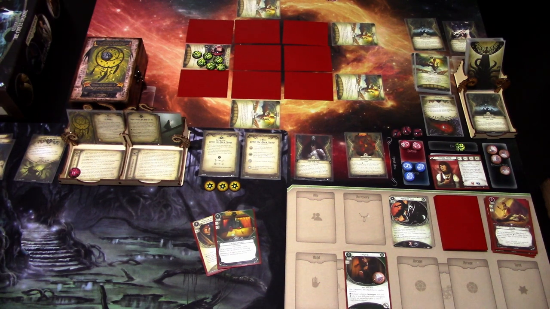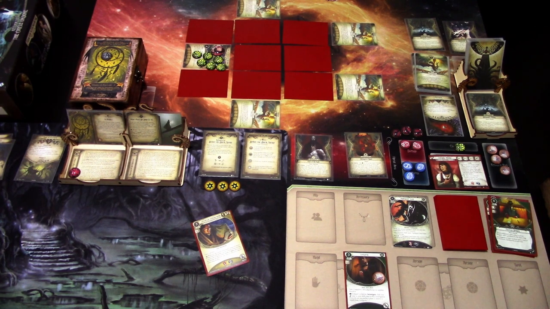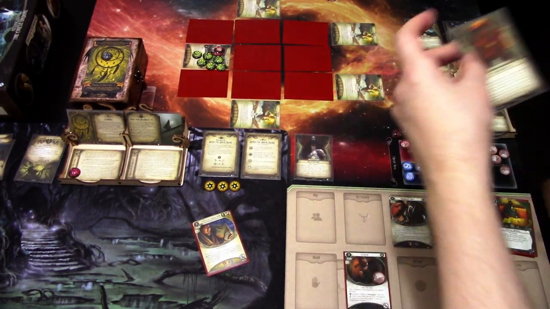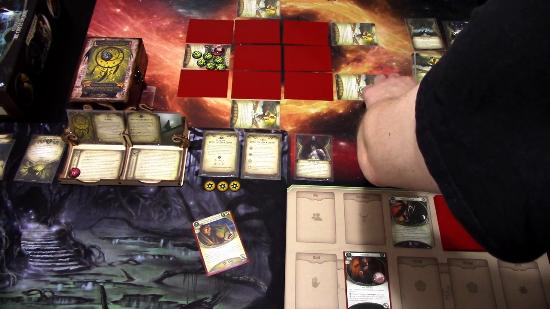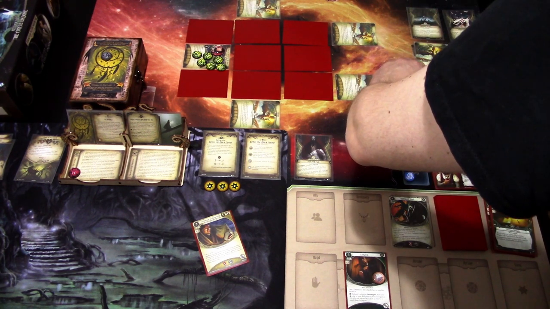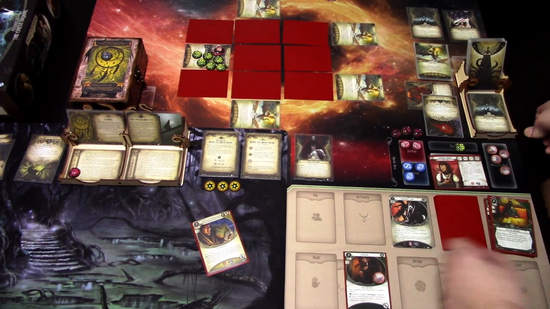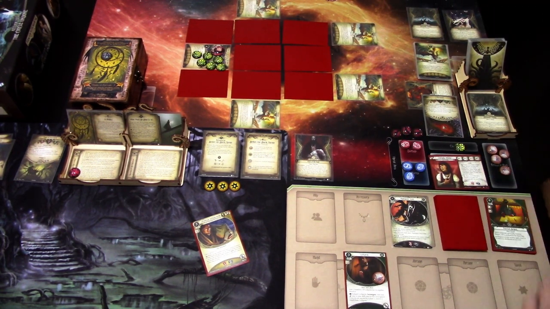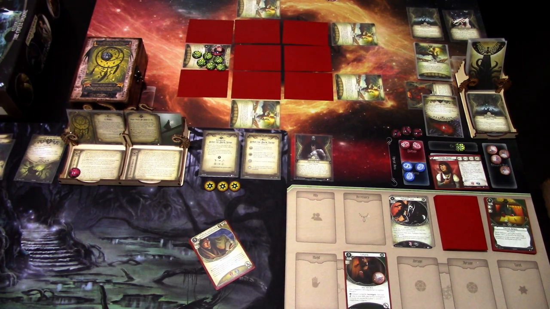So I'm testing 4 versus 4. Actually, 5 versus 4. It is a minus 2, so we fail. We only place it on Azathoth, so just put it over here. And, well, that is that. At least we didn't fail by 2 or more. That is that turn. Let's go to the next turn.